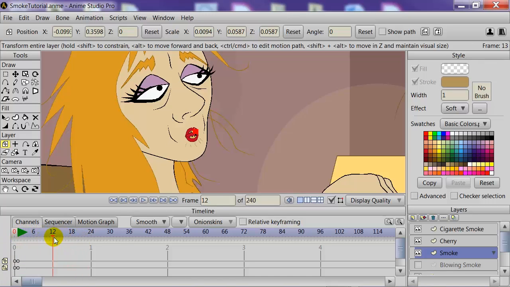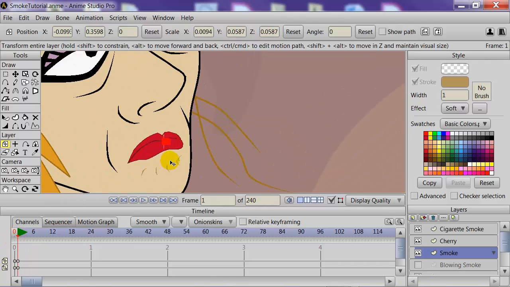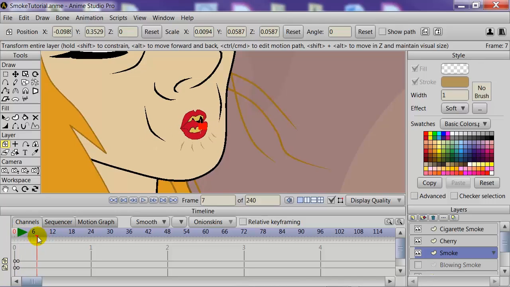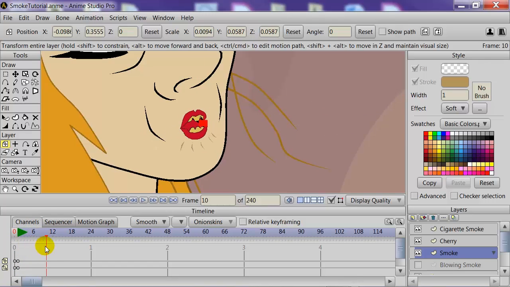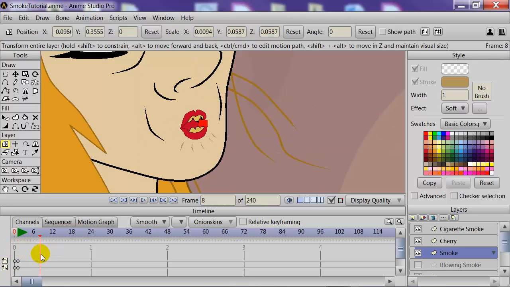And as we can see here, as it opens, we're a little bit too high with the smoke. So we can come in here now on frame one and just move this down a little bit with our Transform Layer tool, play this out again, and it's looking pretty good. We might need to do a little bit more adjusting, so we can just come in here on frame one again and move it up a little bit and then play it out again. And we can see now that it's lining up and it's going to work how we need it to work.